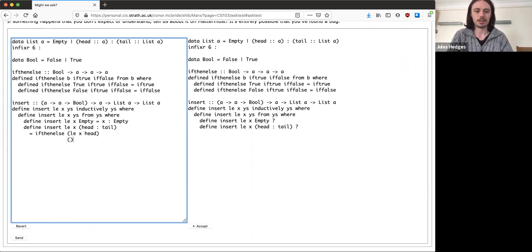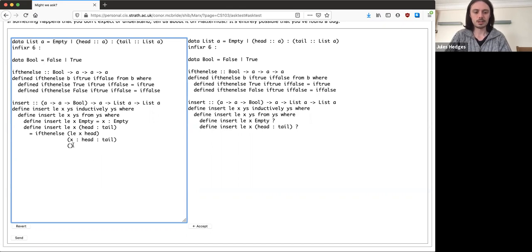Now, we have 2 cases, one where X is less than or equal to head, that's the first one, and one where X is bigger than head, that's the second one. So in the first case, we found the place where we need to insert the element and we insert it at the front. So for this, we can stop. We don't have to do any recursive calls, and we can join the element X onto the front of the list like this, X cons head cons tail. And cons brackets to the right. So secretly, this is X cons head cons tail like this.